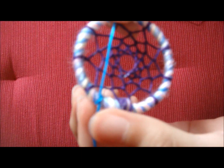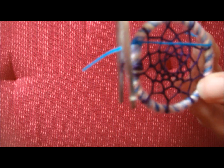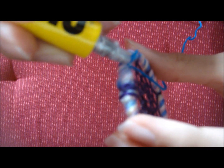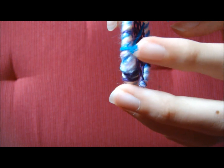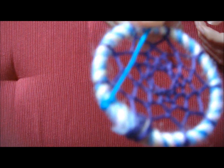After I tie my knot, it looks like that. I'm going to repeat the same thing. Here I have excess, so I'm going to cut a little bit off. And then I'm going to take my Yuhu glue and then just secure it down. Just like that — I'll try to secure it down, and it looks like that.